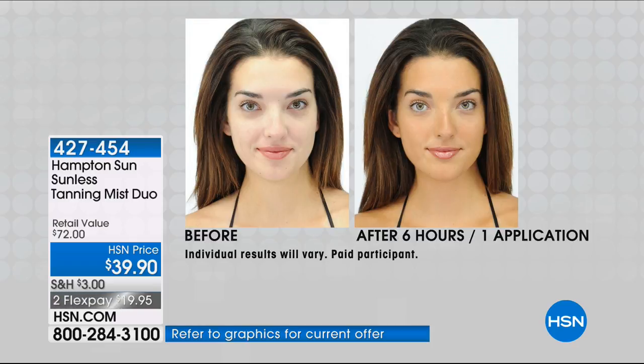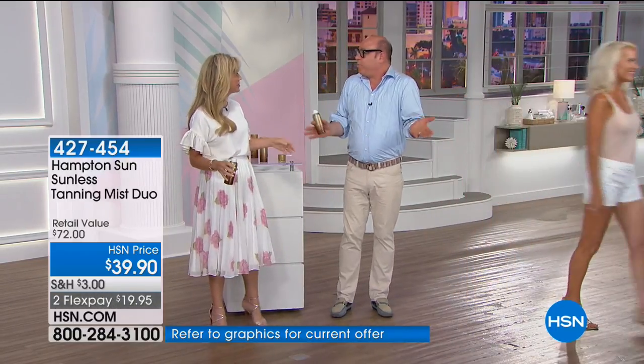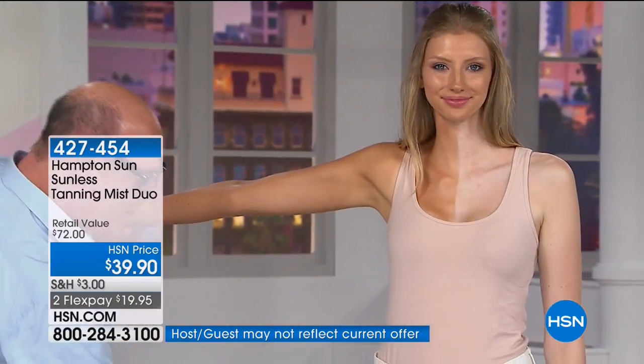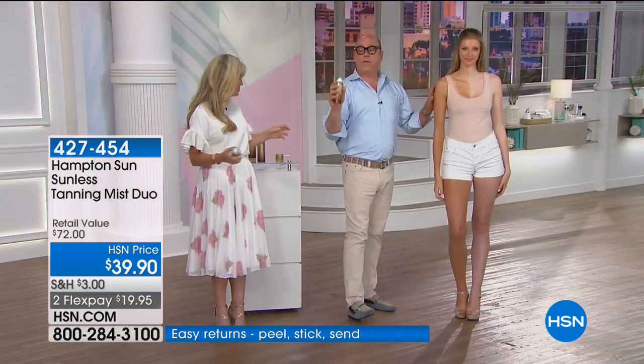It's so easy — I'm not worried about it going on evenly. Once you spray it, it doesn't matter if it gets on your clothes or your linens. You spray this and it dries in a flash. My sister sprays in the morning and goes to the office, and all her coworkers say, oh my God, you're so tan. We all know we shouldn't be out in the sun — this is a healthy way to tan. We all know those nasty sunspots — this will camouflage them and blend them in, giving you that beautiful golden bronze tan.